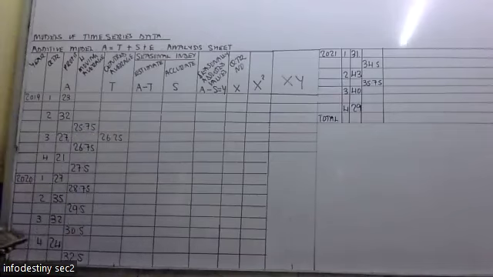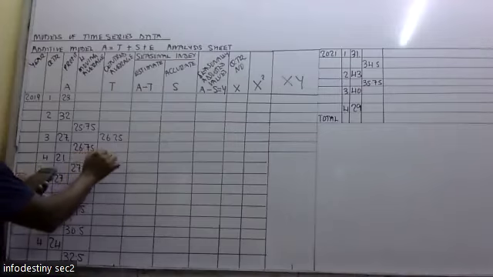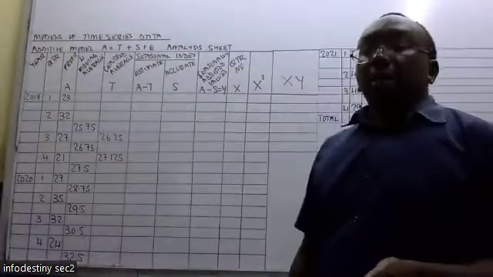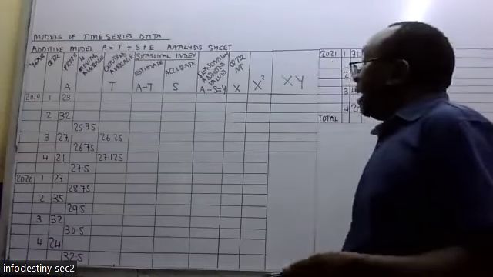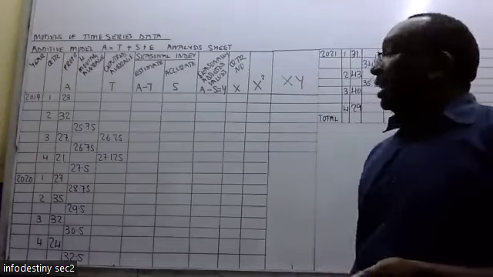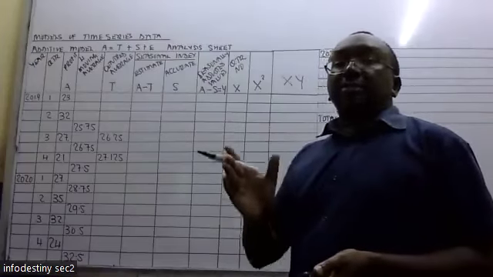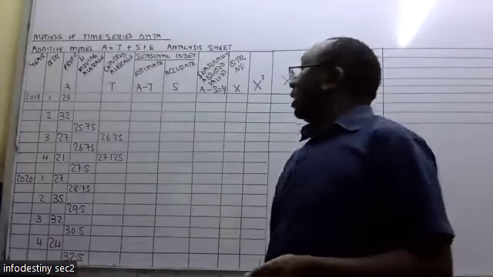All right. From there, these two are neighboring. So 26.75 plus 27.5, divide by 2, equals 27.125. Normally we advise we go up to 4 decimals. I don't know whether your space will fit 4 decimals. You only round up or down in case you make 4 decimals. But if your space is small, you can still decide to confine yourself to 3 decimals or 2 decimals. No much harm.